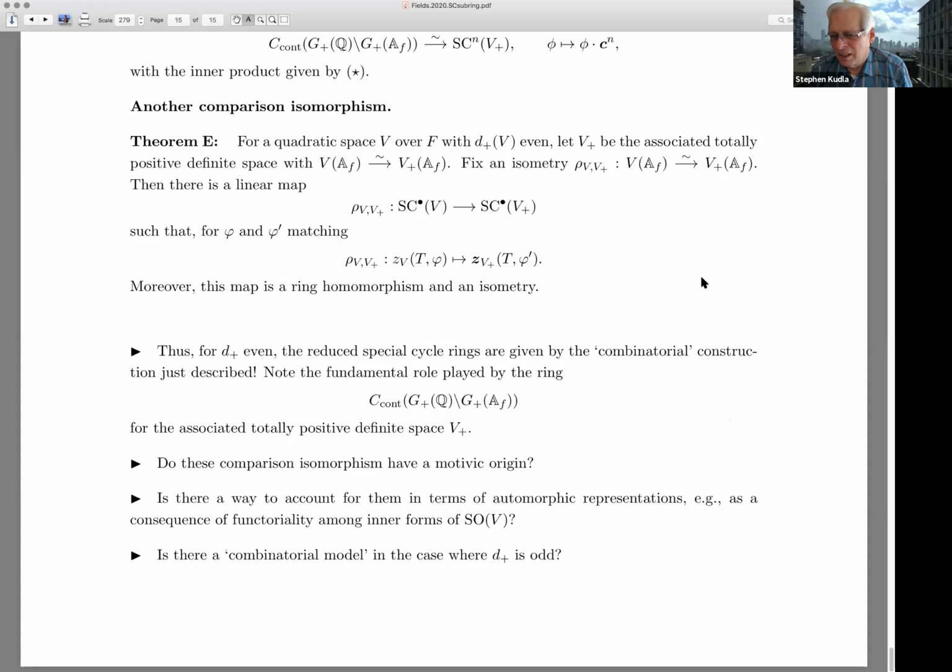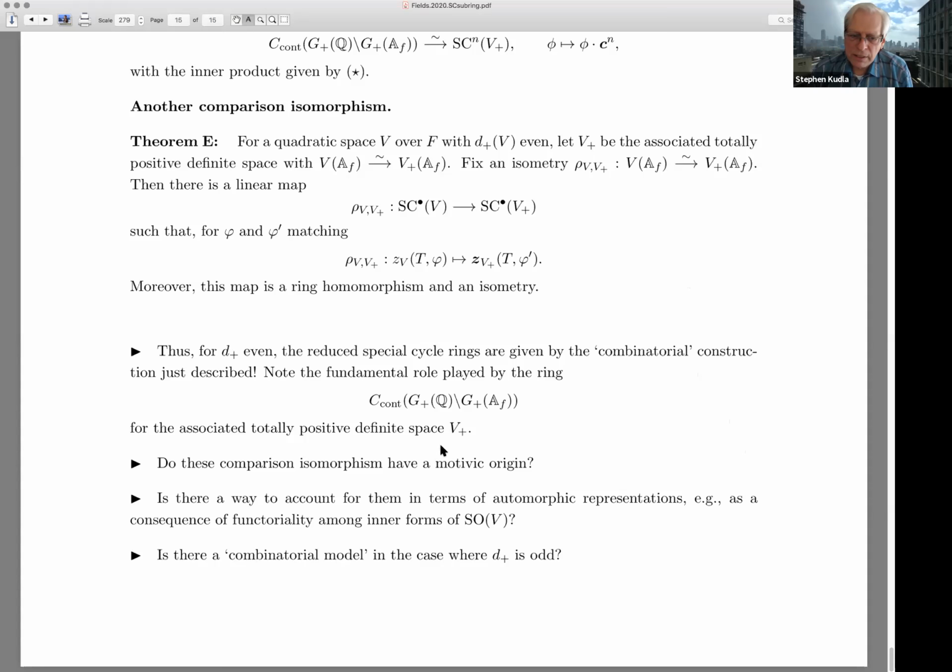But of course, then you could actually try to compute. In other words, you get lots of examples where you take a totally real cubic field, take D plus to be any two of the three Archimedean places, then you get a compact Shimura variety, and then you could make the corresponding positive definite space, and you could try to do computations. But I have no idea how to compute these functions.